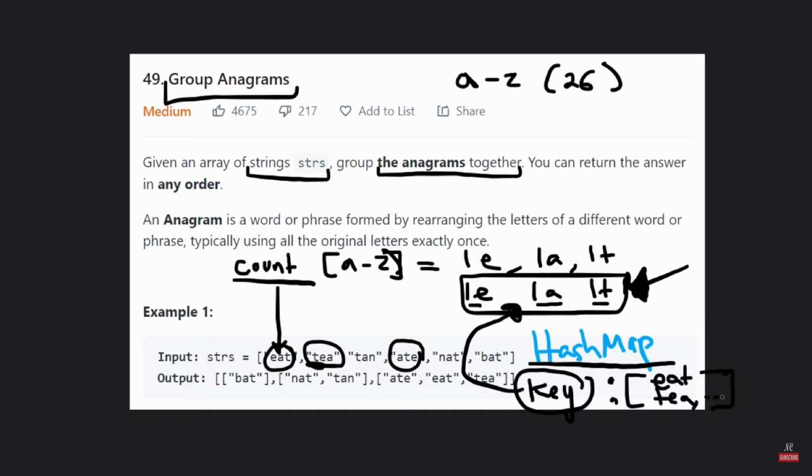So we'll have 3 strings, and as you can see in the output, it's a little messy, but that's what we have here, right? So these 3 are grouped together, so we're going to use a hash map to group them together.